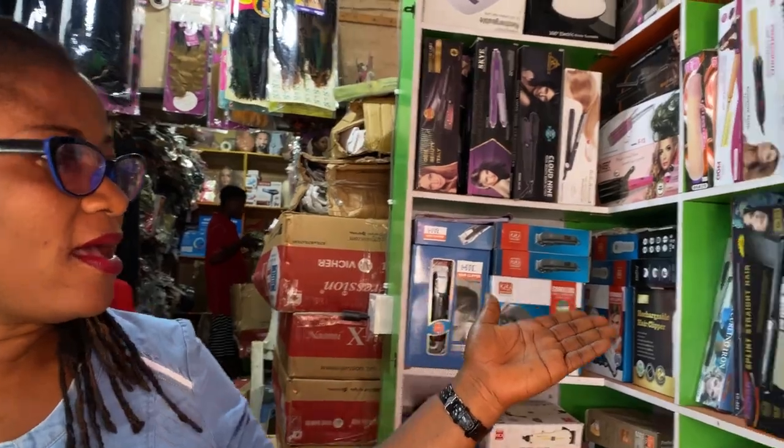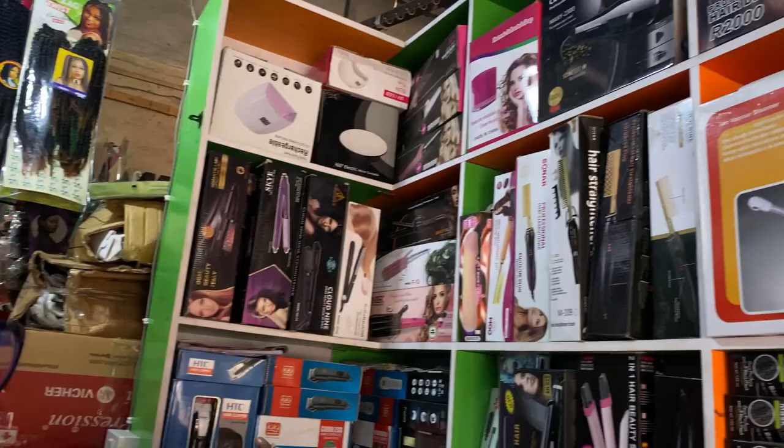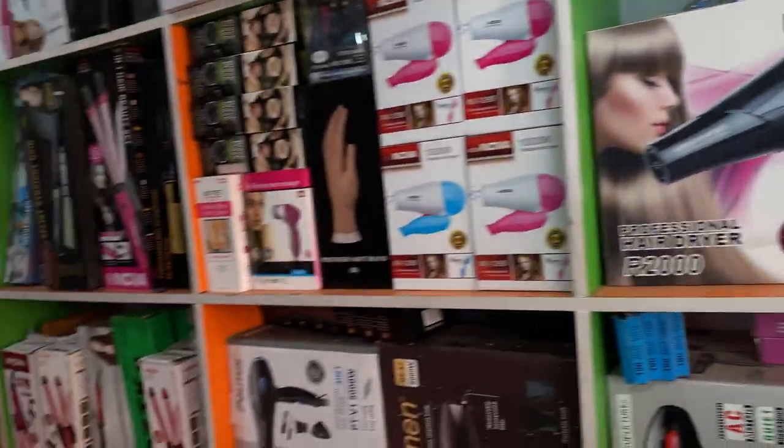Hello, good afternoon everyone. My name is Mbadimuju Patricia. My business name is Dapatins Enterprises. I deal in weave-on attachments like Darling products, Expression and Lush products. I'm a distributor. I also deal in salon equipment such as hand dryers, straighteners, even clippers, and dummies. I have a dummy here, and wig caps and all that. So you can patronize me. Okay. Thank you.